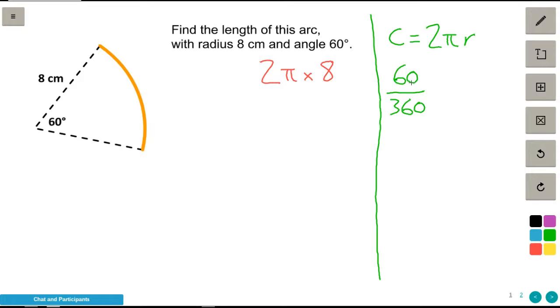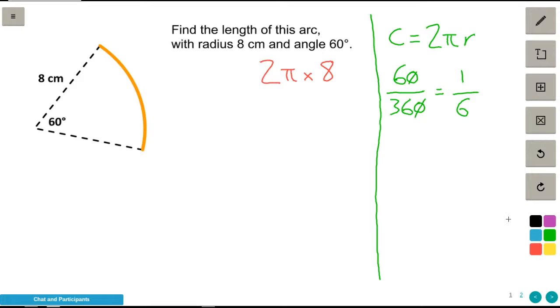Now we can usually work to simplify this fraction slightly. Here can you see we can divide top and bottom of the fraction by 10. I'll just cross out those zeros there. And then 6 over 36 we can divide top and bottom again by 6. And 6 divided by 6 will give us 1. And 36 divided by 6 will give us 6. So 60 out of 360 is actually just 1/6. We're talking 1/6 of this whole circle here.